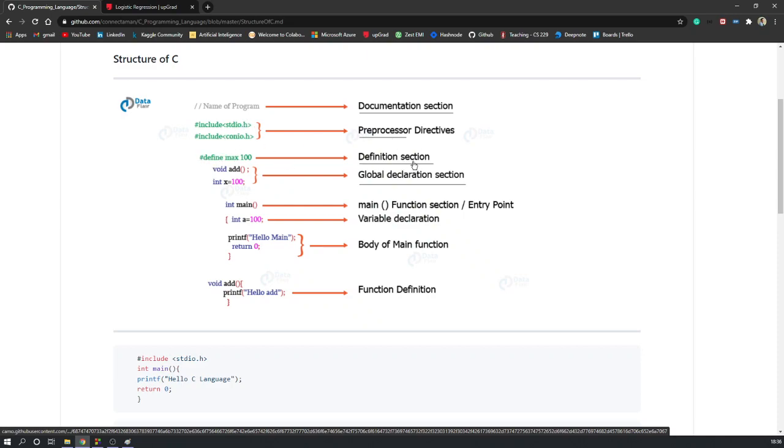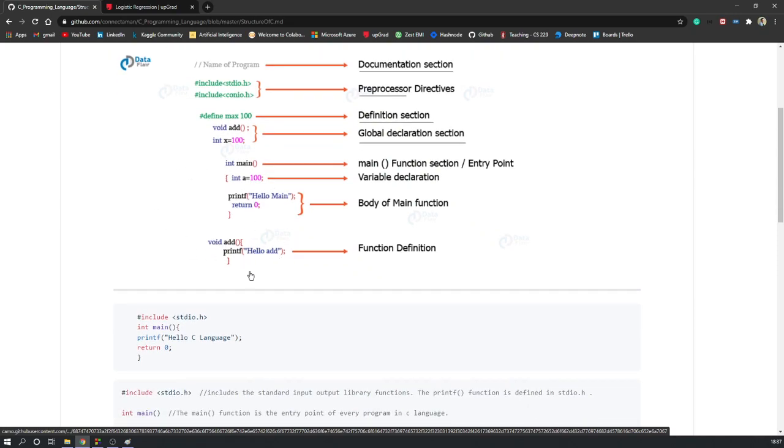Next, we have the definition section, where if you have to declare some global variables, or you have to declare some functions, you can do it in this part. After that, very much important. The preprocessor is the first and foremost must thing. And the second must thing is the main function. That is the entire logic that you write. The main execution starts from your main function. That is the entry point. We say the main function is the entry point. So whenever I run an execution, the main function is the entry point from which it starts executing.